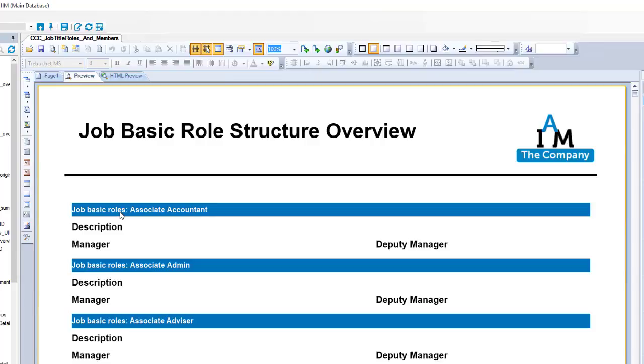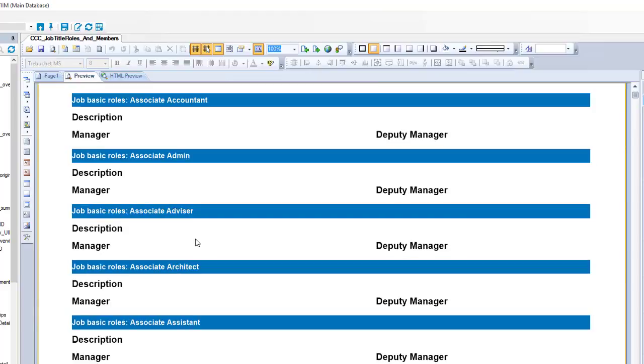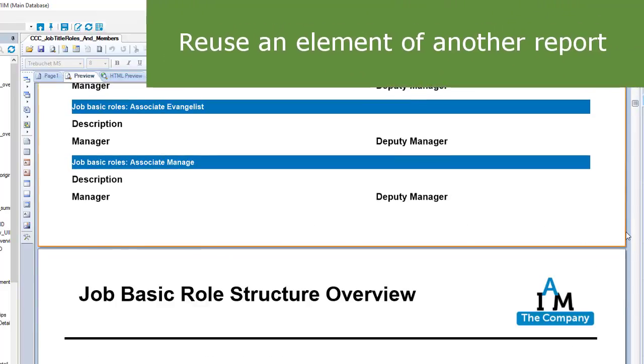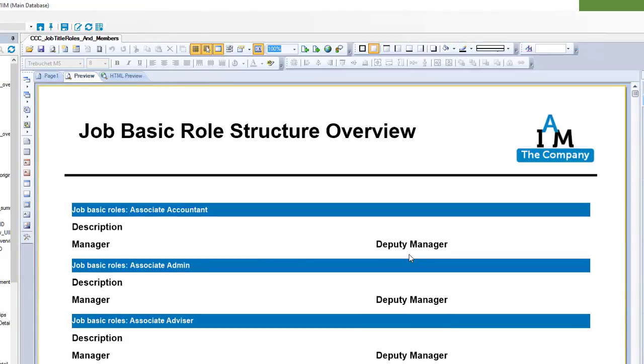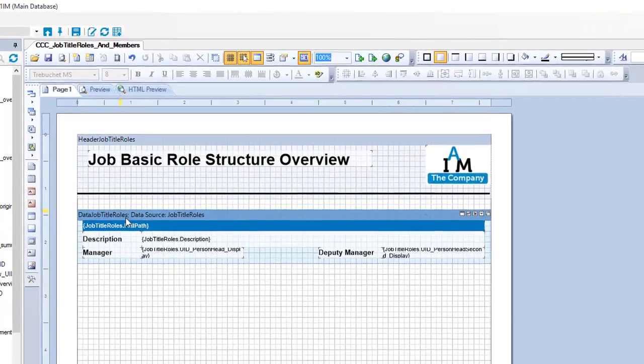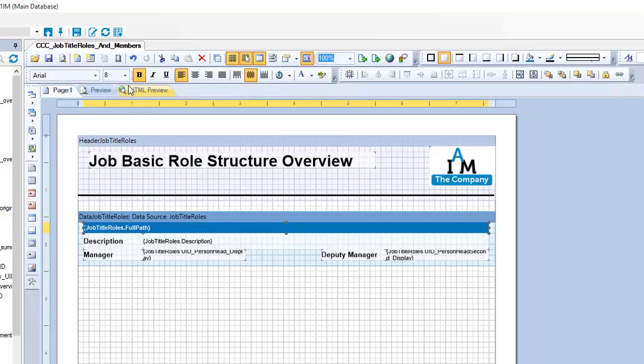And once that is done, the next step I'd like to do is to add a footer line for the complete report, because I can see here that there is more than one page, so page information could be good. And I don't want to create that on my own. Here I'd like to take something that already exists in some other reports. To do so, I step to page one. First thing, I select the band I want to format. I say 10 points. That is now a little bit more heavy. And if I look into the description, it's the same size. So from a layout perspective, that will look good.